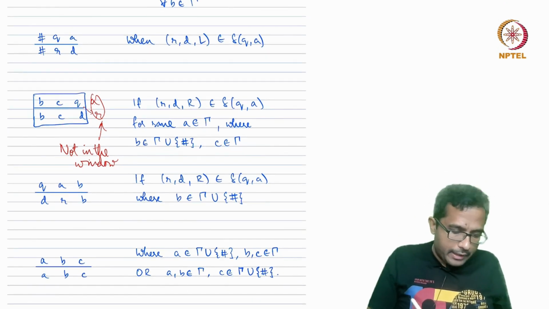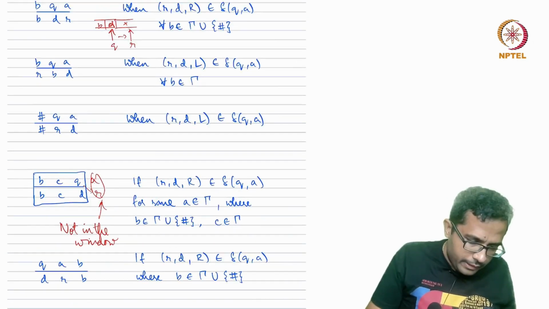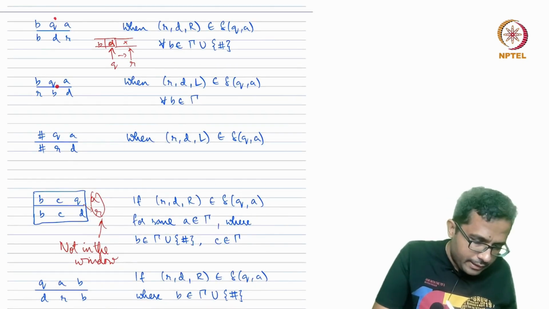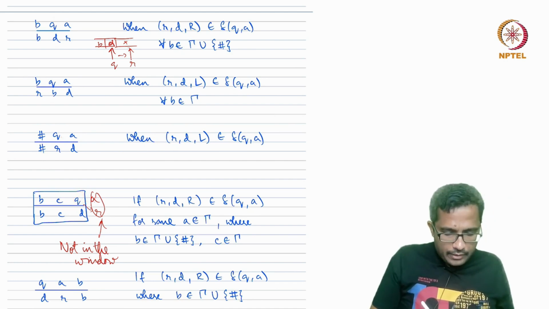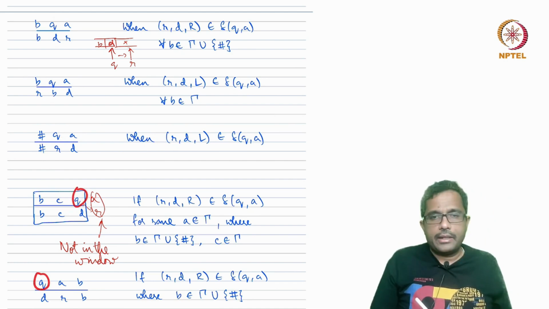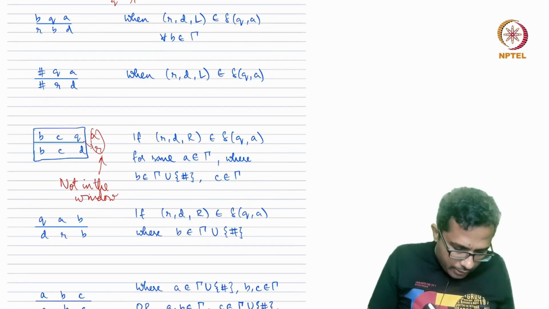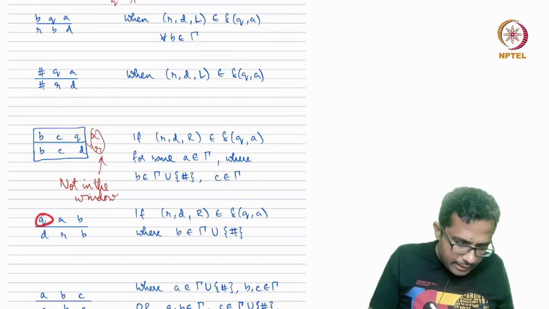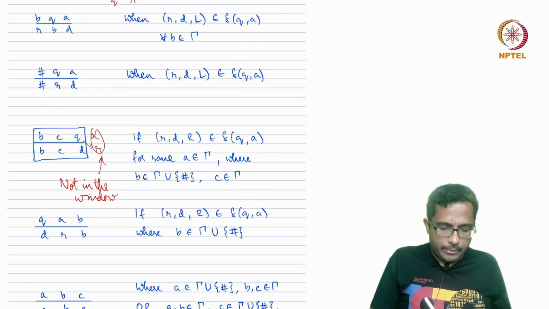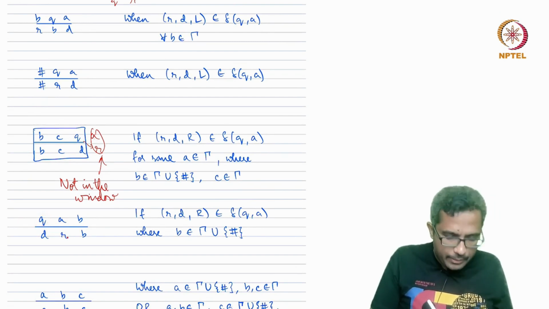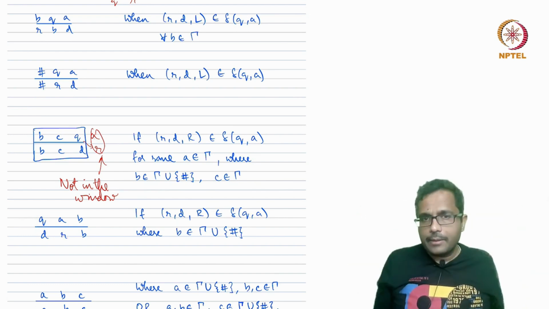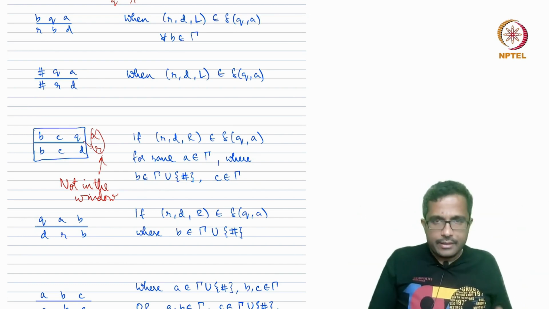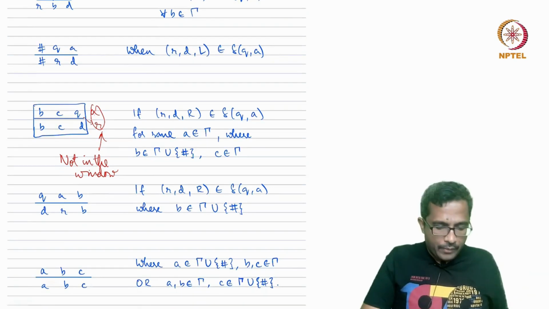Now another possibility is that, so here these three considered Q in the center, top center. Here Q was in the top left, top right. Here Q was in the top left. Again, I am not considering the case when the tape head moves left from here. I am only considering the case when the tape head moves right. Once again, the goal is to not enumerate all the possible windows, but just do some so that you get an idea of what all is possible.